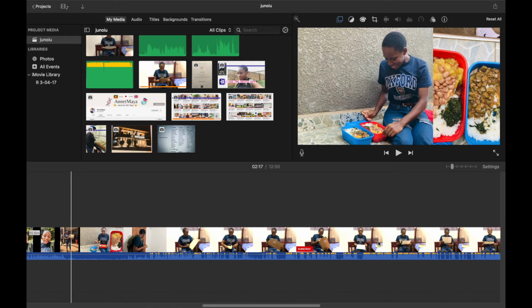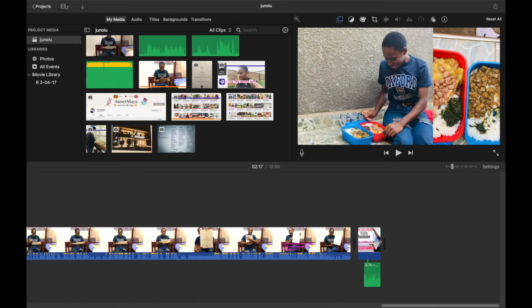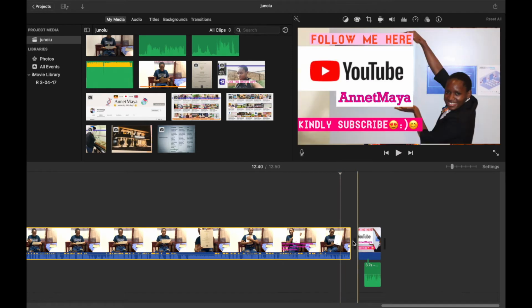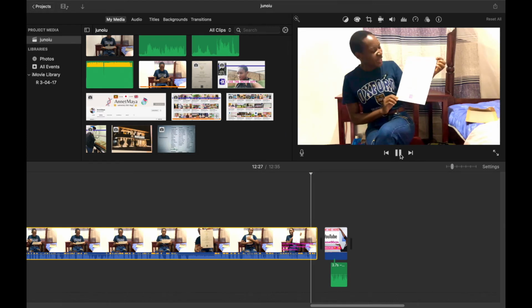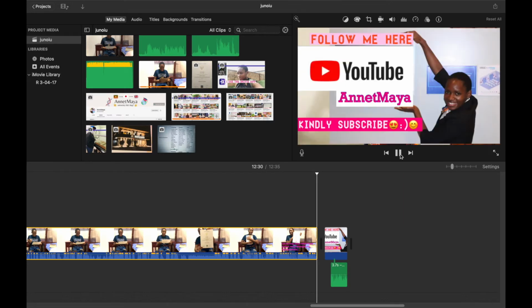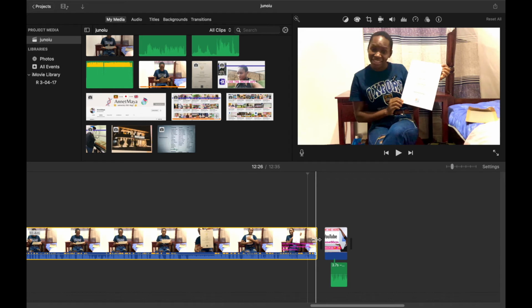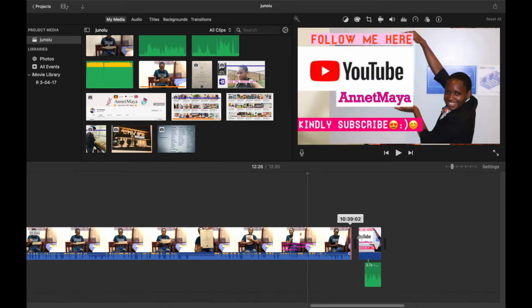And if I want to cut any video, I can cut anywhere, or if I want to trim the end, I can put the cursor here. When you put the cursor at any end, you have those two arrows, so you have the capability to just hold and then drag. You can drag inside or outside to cut off that end. It stops there because I cut off the other end by just dragging. And if you want to recover that end, you can drag forward to recover that end. You see that it stops here.